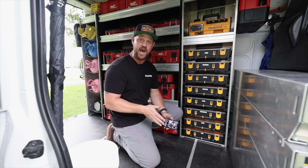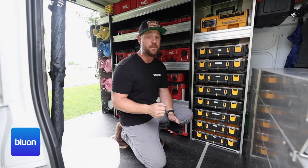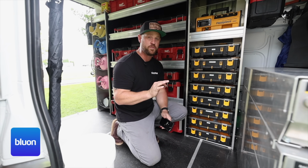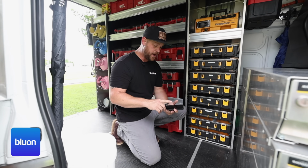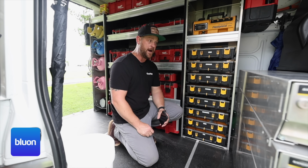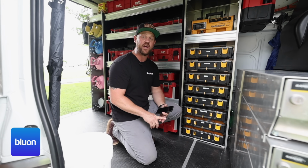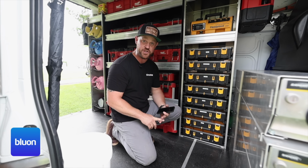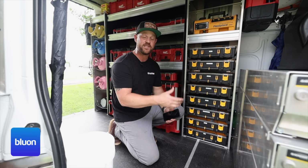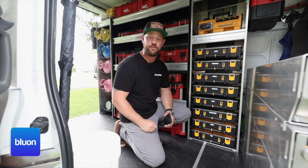And the way that I like to do that is through the Bluon app. If you haven't used the Bluon app, I highly recommend you jump on board and download it. They actually offer multiple things like tech support and manuals on pretty much every model that's out there. If they don't have it, you let them know and they'll add it. It's a very nice resource as an installer or technician. So if you're working on a piece of equipment and you need the manual to, I don't know, check static pressure, you can plug in the model number and it'll pop up all the manuals for that piece of equipment.